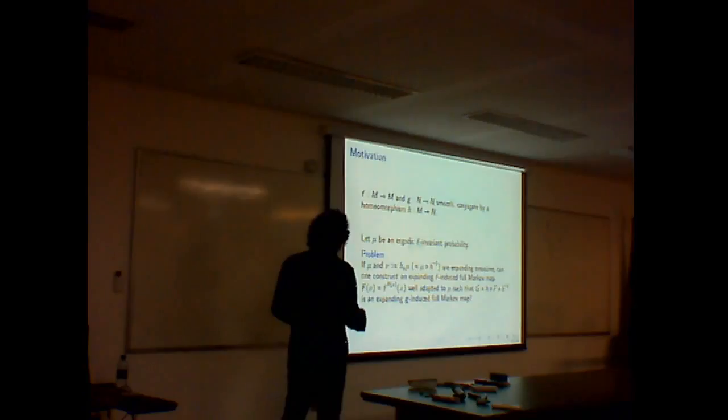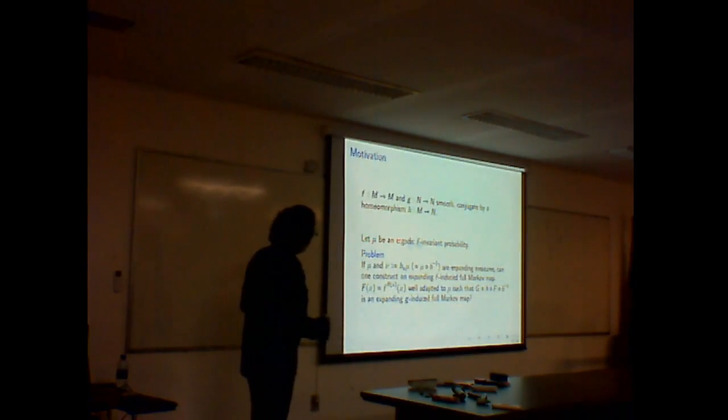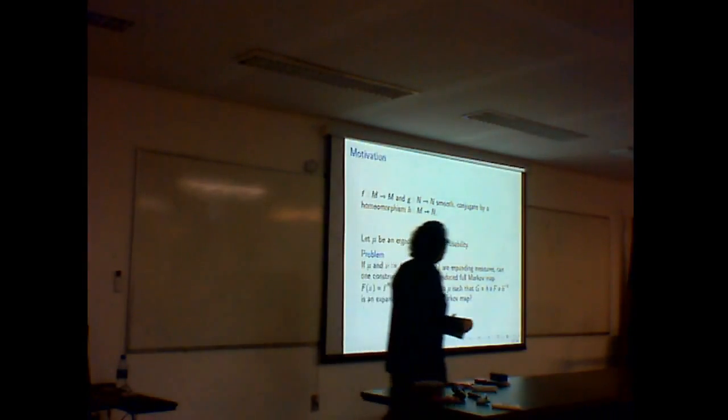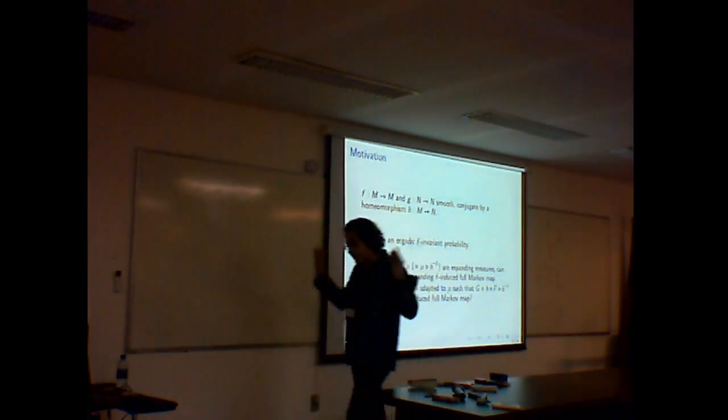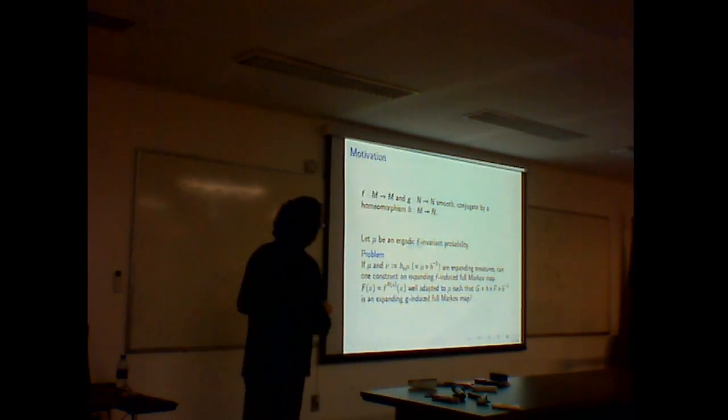Okay? And the problem is, okay, if you have an expanding measure, you can construct an induced map. Like that. And every induced map, every element goes to the whole open set, the big one here. But this map is a uniformly expanding one. And this induced map is well adapted to your measure. This means that you can lift your measure to this induced map. I'm going to talk about the lift problem in a few minutes, so let me be vague here.